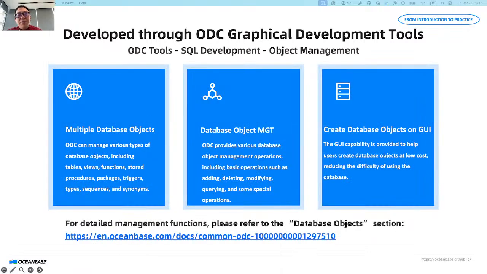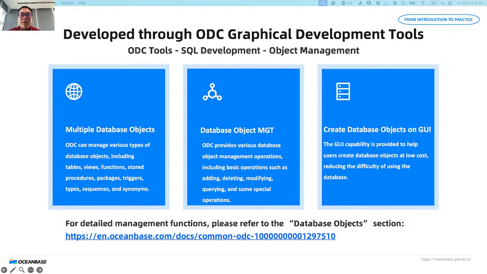The functions mentioned above are related to database development. In addition, ODC also has object management functions. Database objects include tables, views, functions, stored procedures, packages, triggers, and others.